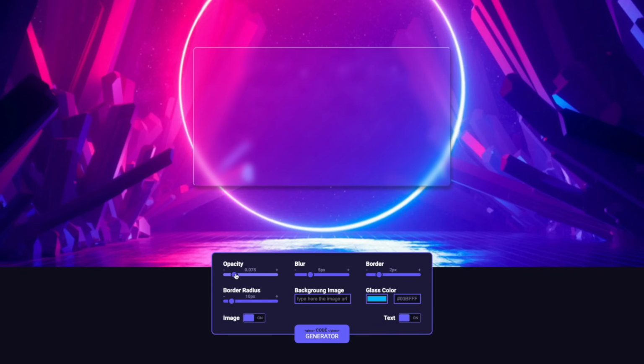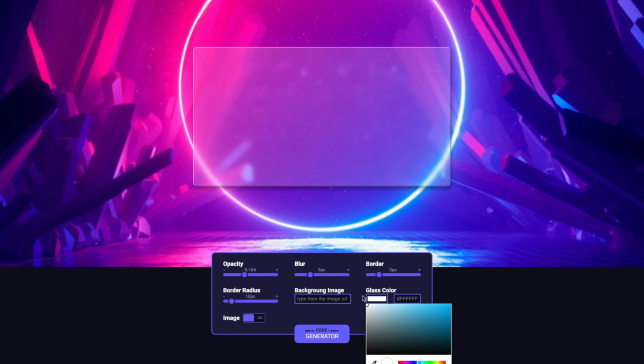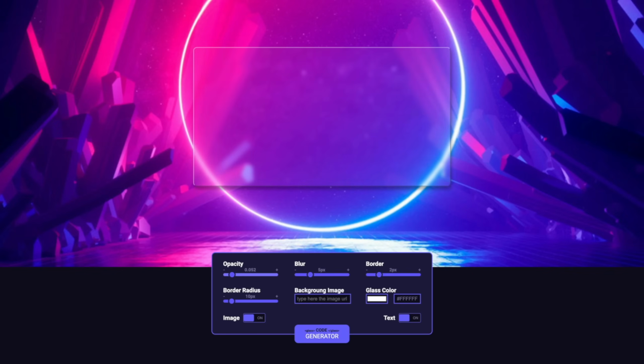We can adjust the opacity on this to make it more transparent or more opaque. We can adjust the color of this, so let's just set this to be white so it looks like just clear glass. Adjust our opacity. You can control the blur amount, so if you want to make this really blurry or really, really subtle, you can do that and adjust the opacity to make it a little bit more opaque.